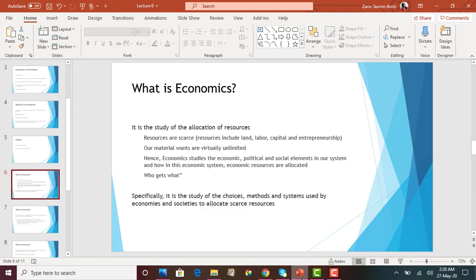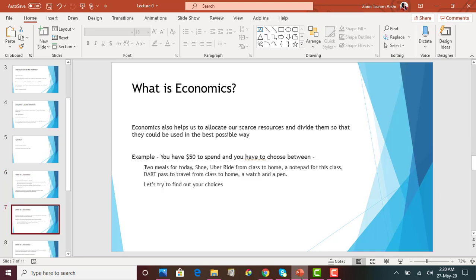But if that $10 was given to you, you would have probably bought a pizza, because your satisfaction will be maximized if you eat pizza. So that varies from person to person, how they will make the choice, but the ultimate goal of making a choice is to maximize our satisfaction. Okay, so basically this study of economics will help us to distribute these resources in a very efficient manner, right? In a way so that we can make the best choices.